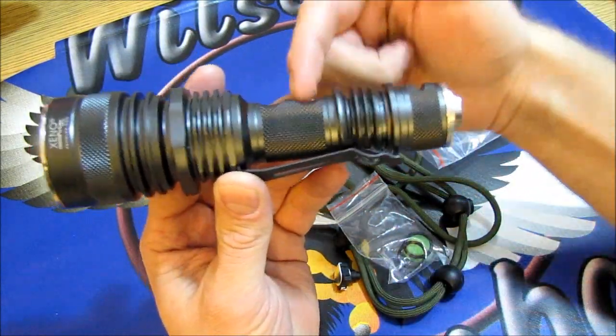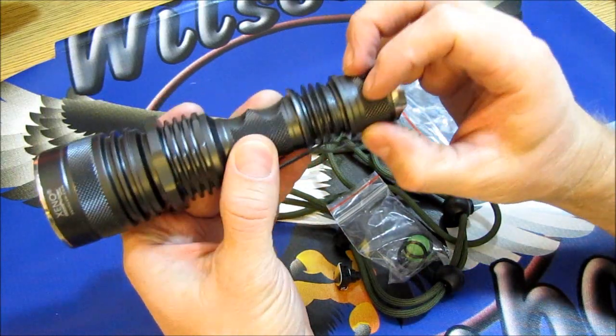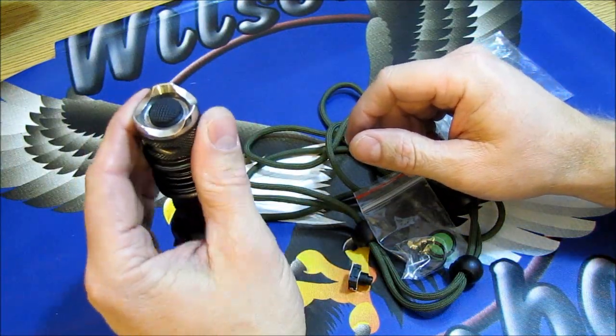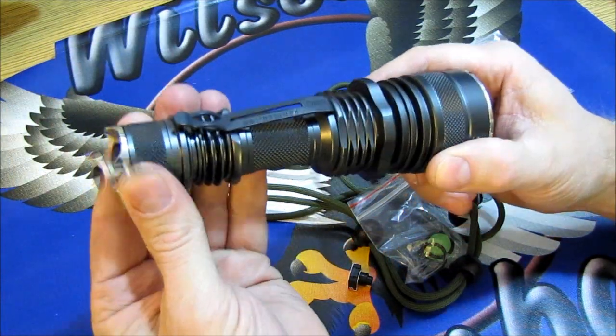Well, something I didn't mention yet, the knurling. It's a real nice knurling. It's not too aggressive, but it's not too smooth either. When the light's sitting here or it's sticking out of my pocket, I can grab this end and I get a good purchase on the knurling here.